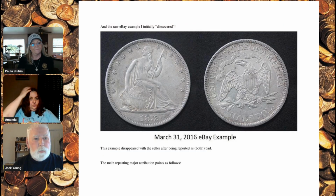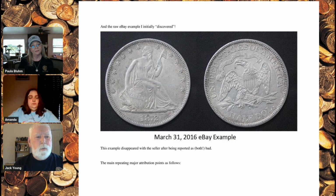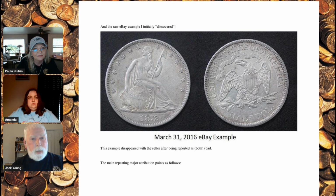And so this is the raw example. This is the one that actually started me on this particular coin in this variety. And again, when I was talking about the kind of gray appearance in the background, these guys were not very imaginative. There were, again, I said 7 or 8 different sellers. Their images all looked alike. I mean, they all had the same background. They all had the same kind of gray color. I don't know what that coin actually would have looked like if I had bought it and put it in hand, and that goes back to 2016. But it has the same matching marks on it when you looked at it as the others did.